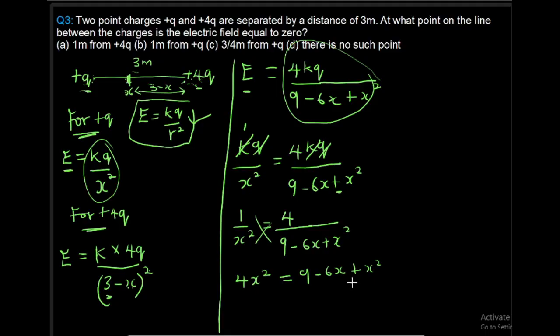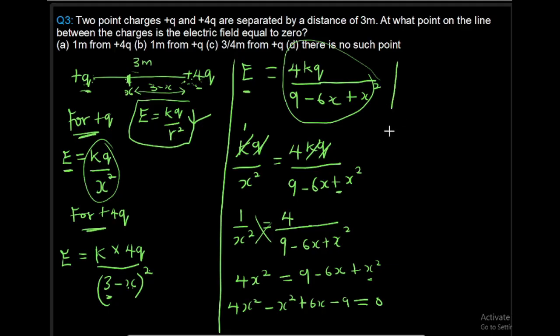Now we can take like terms and simplify, or we can simply move everything to one side of the equation and equate to 0 and solve our quadratic equation. So if we do that, we're going to have 4x squared. This positive x squared, we move it to the other side, it becomes minus x squared. Then we have minus 6x, we move it to the other side, it becomes plus 6x. We have positive 9, we move it to the other side, it becomes minus 9. So we'll move everything to this side, and we're left with equal to 0 because there will be nothing left on the other side.